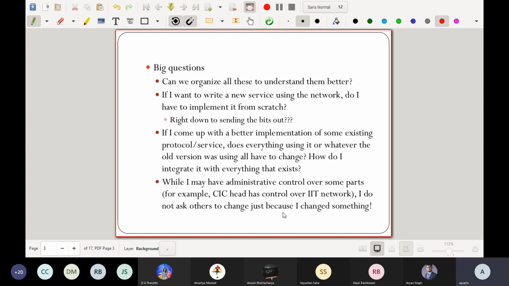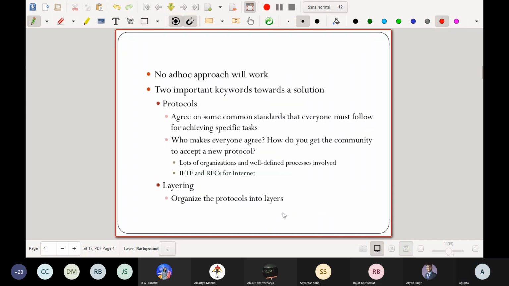Now, nothing is perfect. Everything cannot be done. You cannot say, I want to do this great thing and everything will work perfectly. But how do I make this entire big thing, spread over lots of admin domains all over the world with different people controlling it, make sense? How do I make things work? How do I change things and make the changes seamless? How do I add new services to it? What is the design philosophy that guides it? Those are the questions that we'll try to see what people have done to tackle.